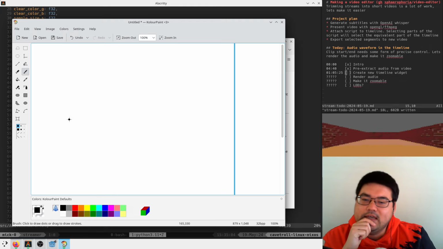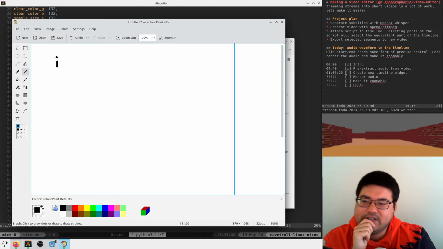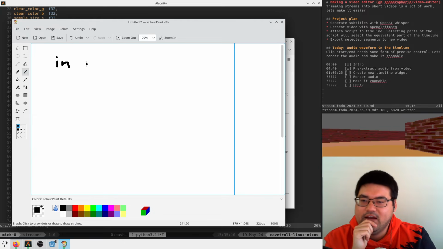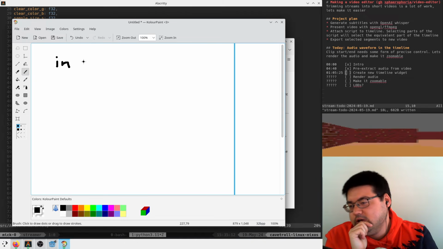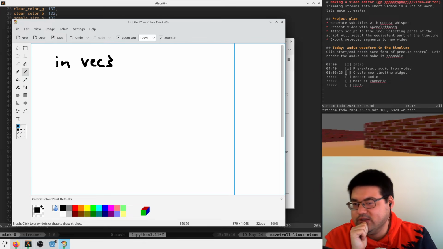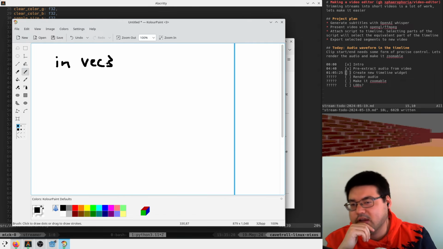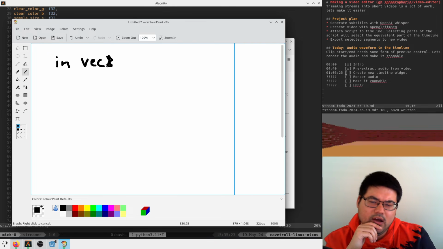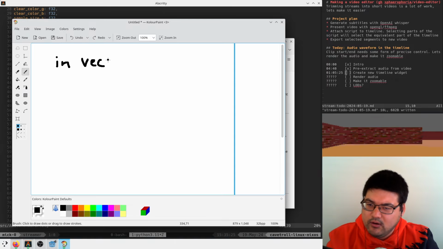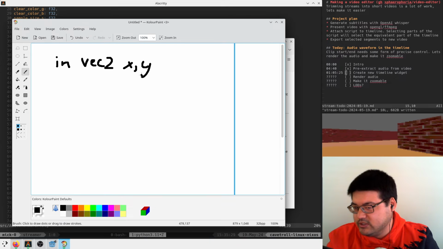But my memory is your vertex shader has some sort of input, maybe a vec3, which is some point in 3D space that the vertex shader is working on. It works on each vertex individually. In our case, it's probably a vec2 for xy position.